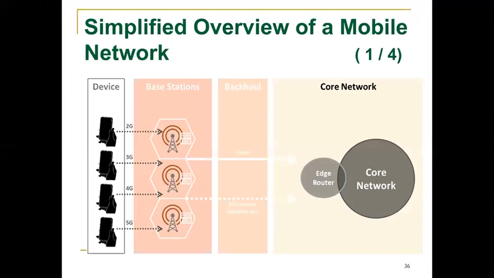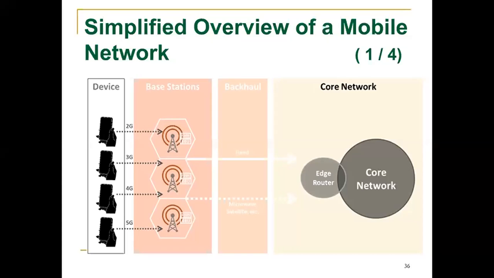Now this is an exciting part of the mobile network. This is a classical network of, you can say, 3G, 2G. But on the other hand, if you look at the diagram on the left side, you have a variety of devices, including a 2G mobile phone, 3G mobile phone, 5G, and 4G mobile phone. And on the base station side, a base station is nothing but coverage provided by an antenna to its users. It is generally shown in the form of a hexagon or a cell. It consists of a physical tower which consists of a baseband unit and a radio unit. We will discuss both the baseband unit and radio unit in detail.